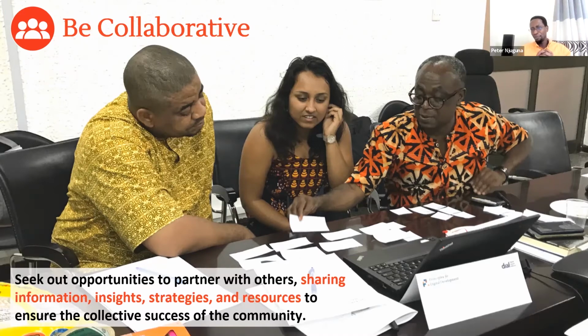The catch around this principle is about design stage. So from the word go when you are designing your project, even writing the concept, this is where you start thinking about being collaborative, because you'll find that bringing partners on board when your project has already started off, you have already budgeted, you have already designed your M&E tools, you have developed everything. It becomes a bit problematic to bring partners on board because some of those partners may have a cost implication which you had not budgeted from the word go.